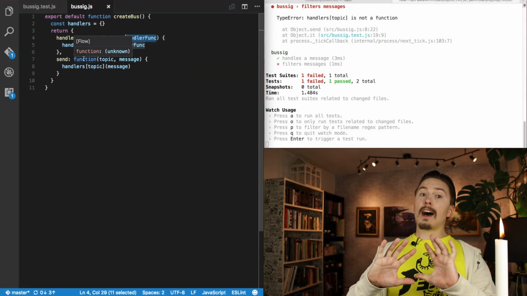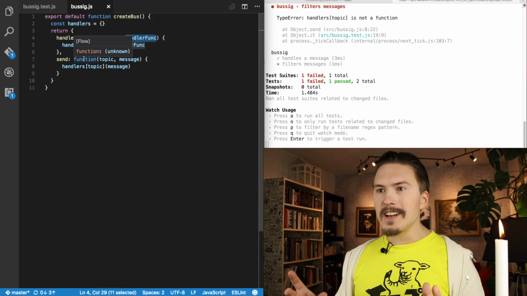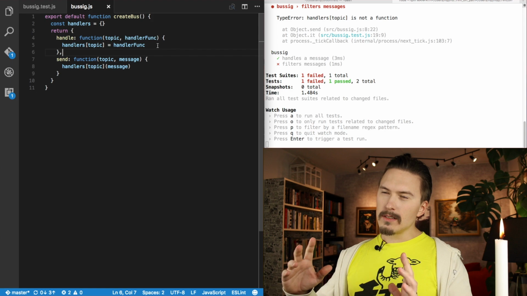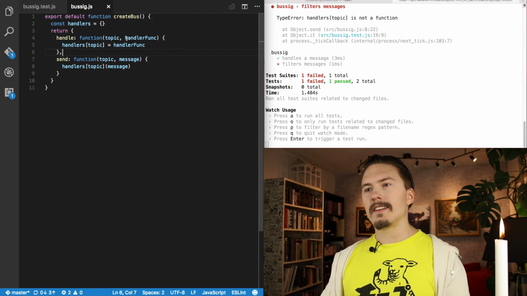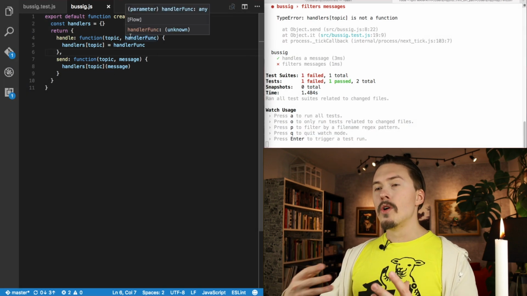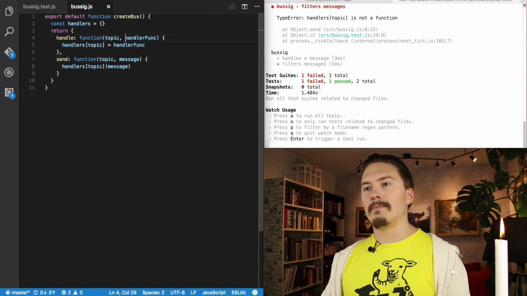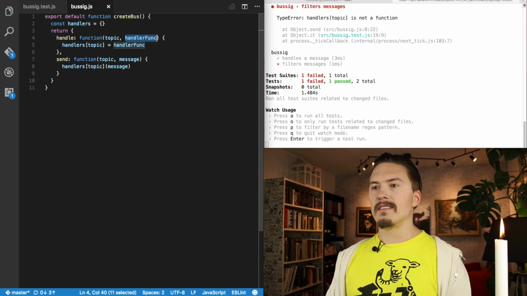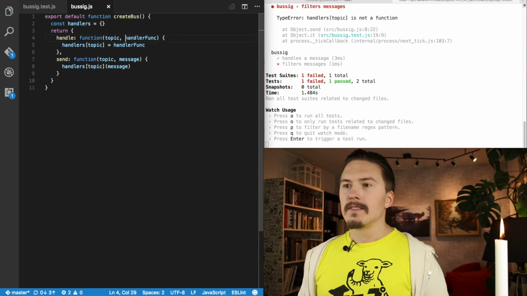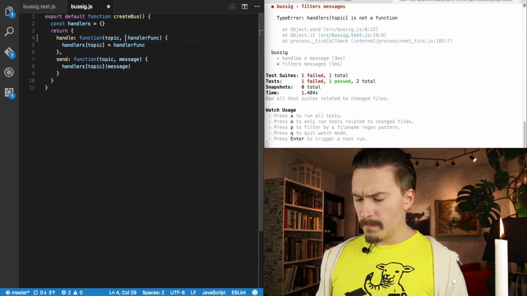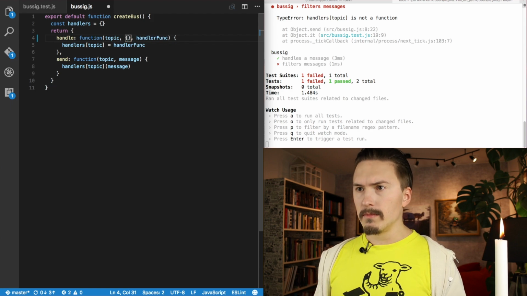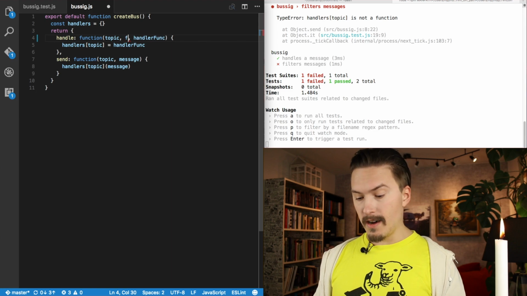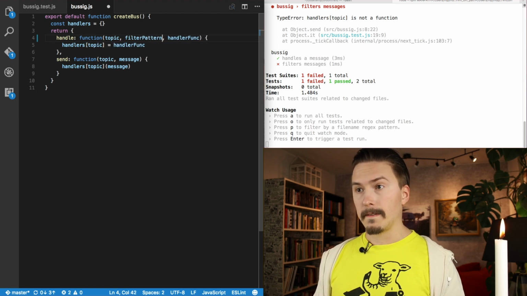Now, I could do some fancy shit here where it detected how many arguments it has and kind of overloaded handle, making these arguments dynamic and something like that. But I would prefer a simpler, more consistent API. So I'm going to change handle to always have filter pattern.